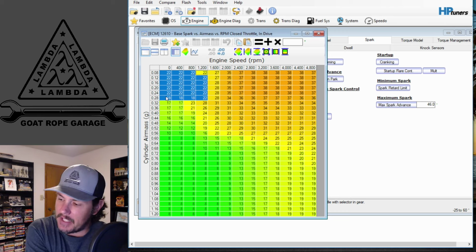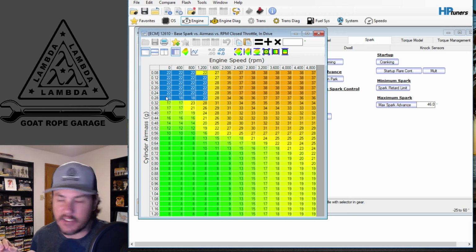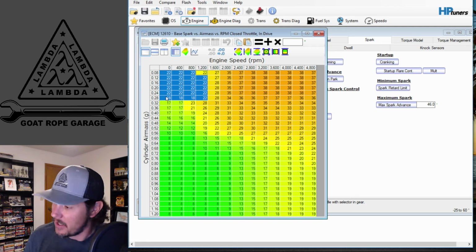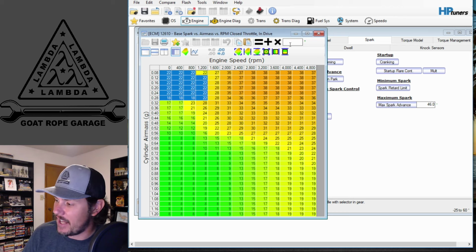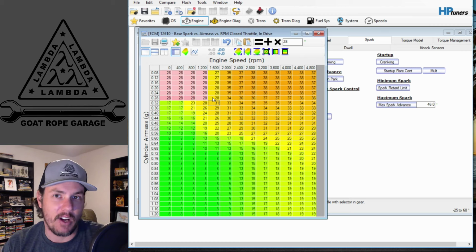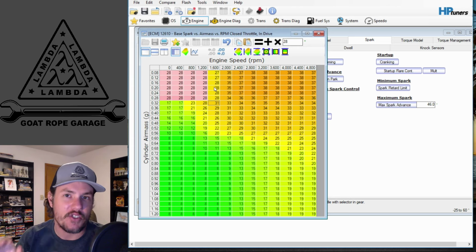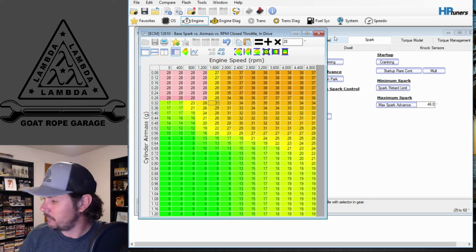A general rule of thumb is this is actually pretty well advanced. The 2001 Pontiac in this case must have had a decently aggressive idle from the factory, because you're going to start on a mild cam in the 20 to 25 range, and then if you get into a more aggressive cam, you might jump up to the 28 to 30 range, and that should give you a good enough platform to start on to get this thing running. Then, as I said, we will get more in depth later on. But this should get you running, should get you a fairly steady idle, and you should be able to tune the rest of the vehicle with it after that.